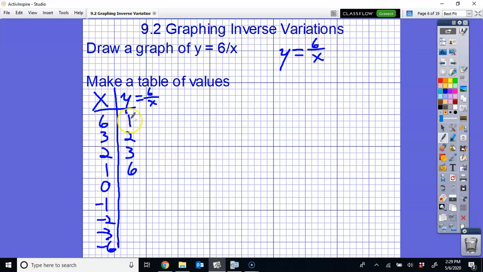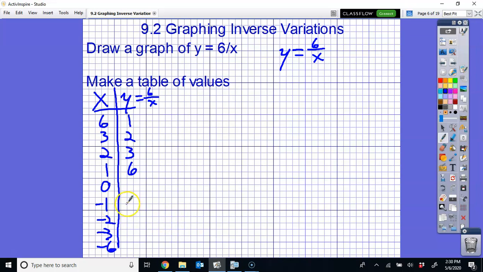You're going to have those two types of points. Now, obviously, it's not going to be 6 every time, but if it was 7 over x, it'd be 7, 1 and 1, 7. If it was 8 over x, it'd be 8, 1 and 1, 8. Those points are always going to be there. So there's another shortcut for you. You can automatically get those 2 points. And the negative versions of those.